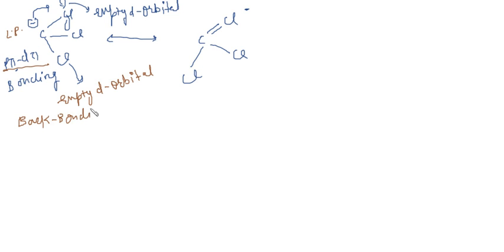It is also known as back bonding. Back bonding means the outer atom donating electrons to the center. Okay, so it is called back bonding. If we want to draw its canonical structure, the structure is Cl, Cl, Cl. This is delta negative, and delta negative. So all these bonds are here.